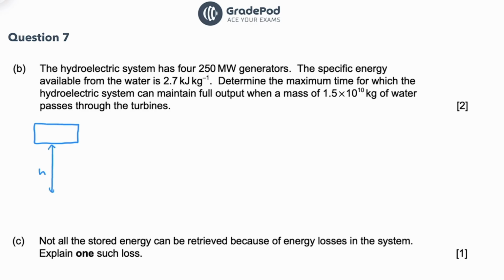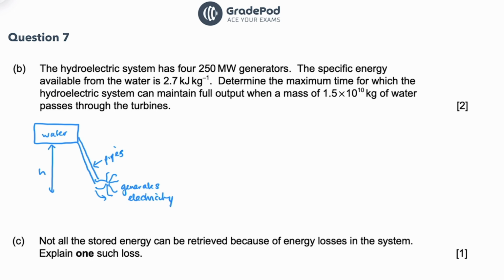And it could be a reservoir, a loch or whatever in Scotland it would be. And this body of water falls through that height through pipes. It goes through pipes, and what it does is it turns a turbine. That turbine obviously goes round, and by moving round we have magnets moving through a coil of wire, and it generates electricity. That's not really necessary for the question, but just so you understand what a hydroelectric system is.